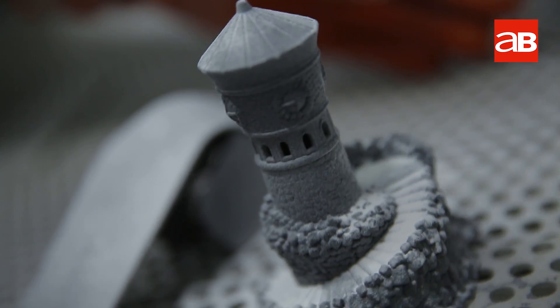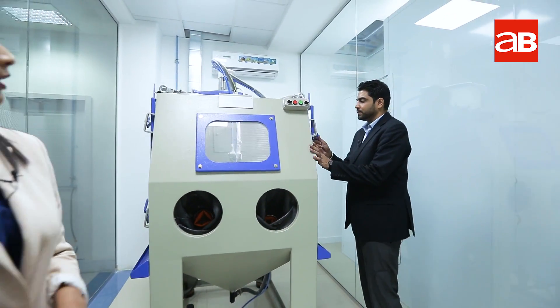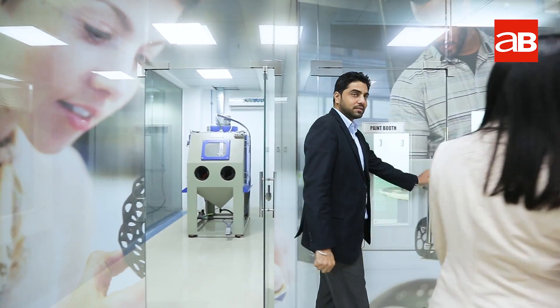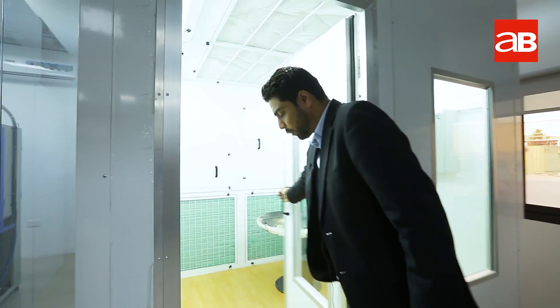And you get your finished product. After that, some customers may specify specific colors. Basically this printer that we have there is a black and white printer — it's not a color printer. So the coloring is done manually. Yes. And I'm assuming this is the paint booth then. Yes. In the paint booth, you can add whatever colors you want.